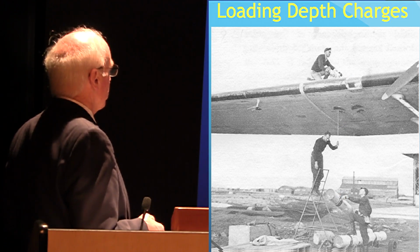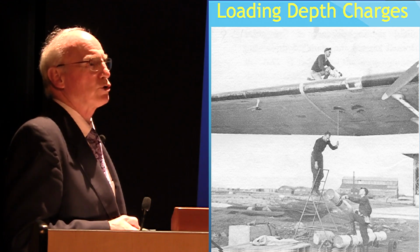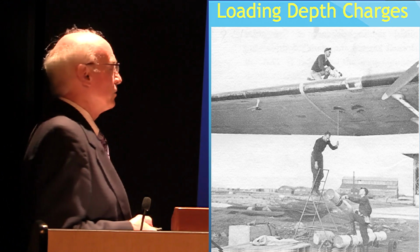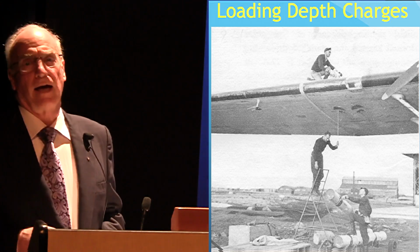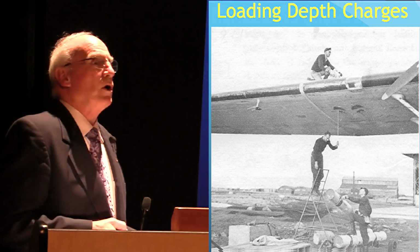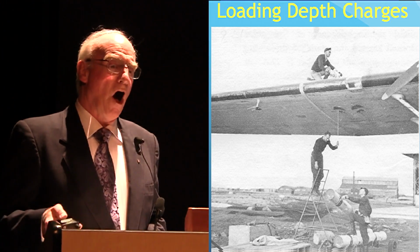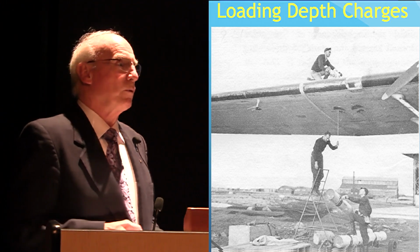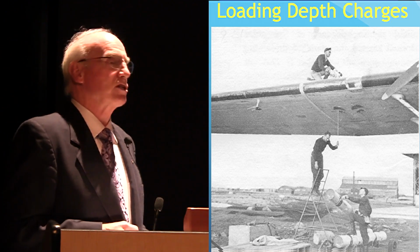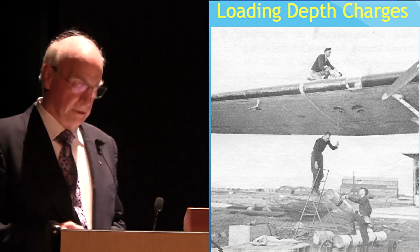The other thing to notice here is look at the landscape. Not a single tree. When I first landed at Keflavik, which is just down the road from Reykjavik, as we landed and we returned off the runway onto the taxiway, we taxied past the Icelandic National Forest, which was a little fir tree about 2 feet tall.